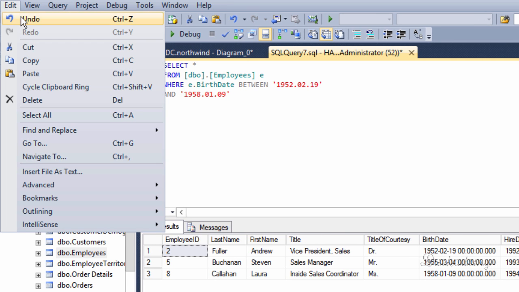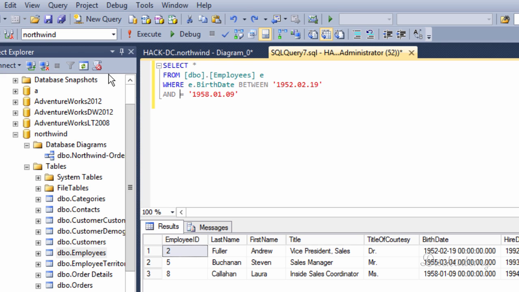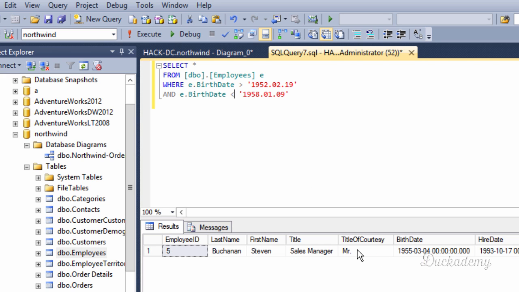If I just go back, the between and includes the less than or equal, so a dot birth date less than equal and greater than equal. So it includes the equal sign as well. I can prove it. For example, if you write, I just leave the equal sign, then as you can see I got back only one result. So clearly the between and is equal with the greater than equal and smaller than equal. So this is what it can substitute. Of course it is only a shorter form. If you prefer to use this one, then use that. Only the question of personal taste.